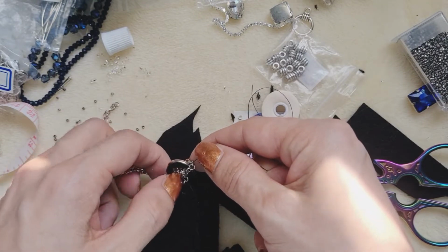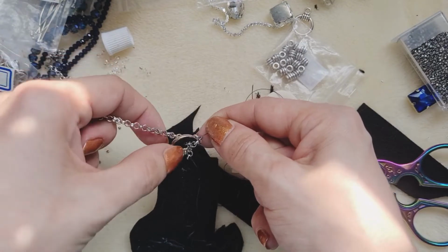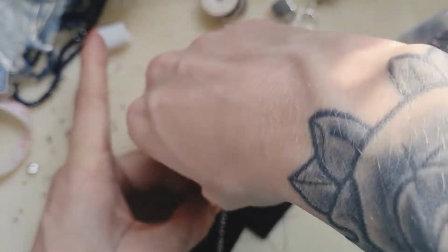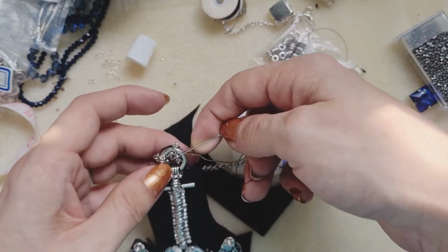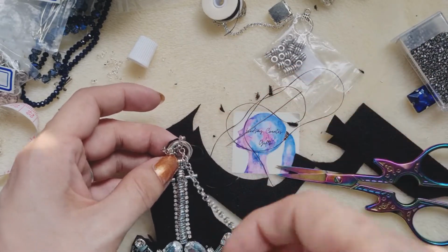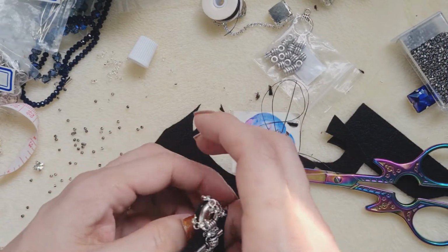Once that part's attached, hold it in place using the thread and wind it around again attaching it in the next best place. Then wind it around one final time and then attach it again, but you will want to come through the hole one more time to dangle it over the rest of the design.